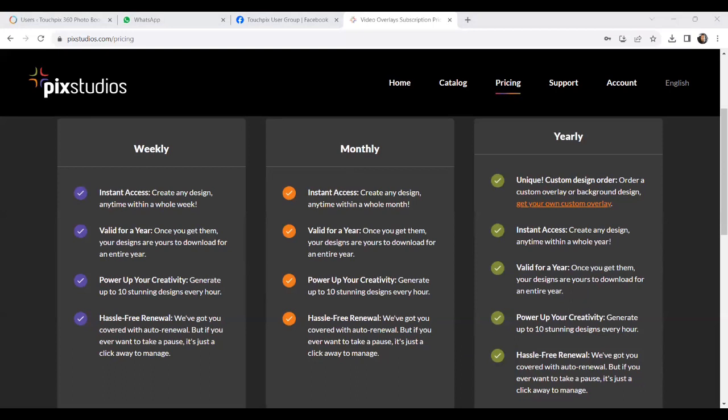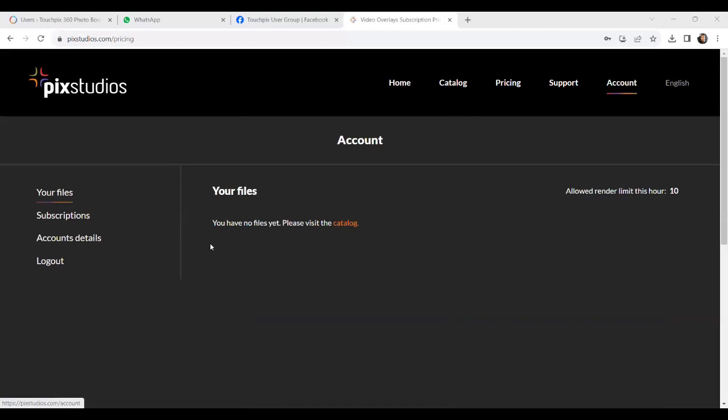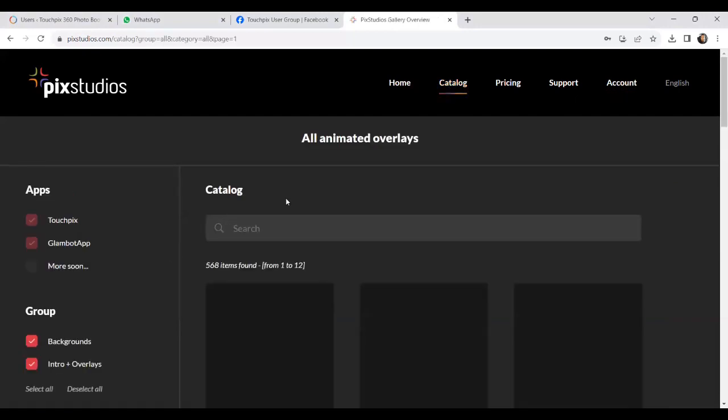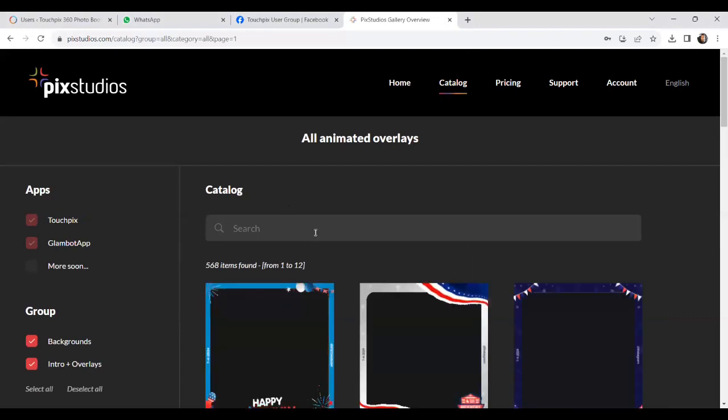So, okay, you can copy it, and let's get into the account so you can see it. Okay, I already created my account. I don't have any files already. Well, I had some, and I deleted them because I want you to create one with me. Okay, I'm gonna go to the catalog. I'm already logged in.